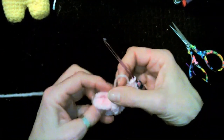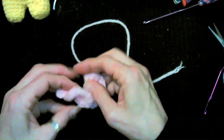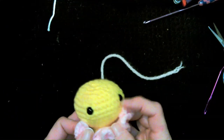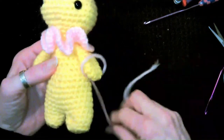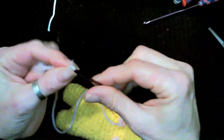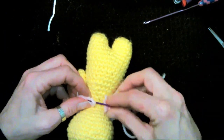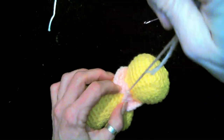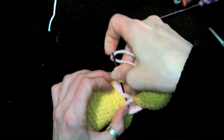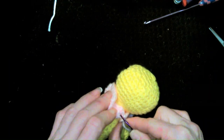We've got our little twirly ruffle. Cut your yarn and pull it through, then get this on the mushroom critter. Straighten it out, get it around the neck, and make sure it's not twisted. It folds up pretty cute! Take the tail you have left and stitch it to the other side — grab at the bottom nice and tight, come back up the top, and get it put on really well. After this we move on to the mushroom cap.